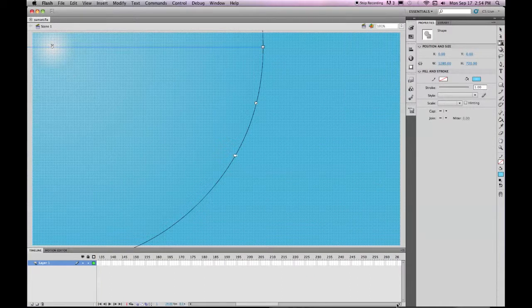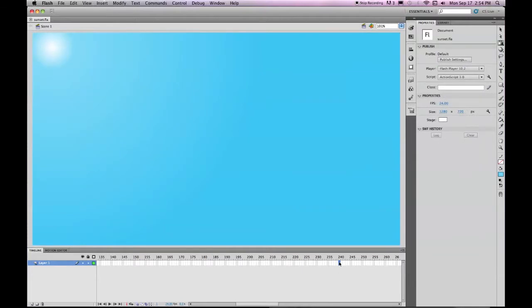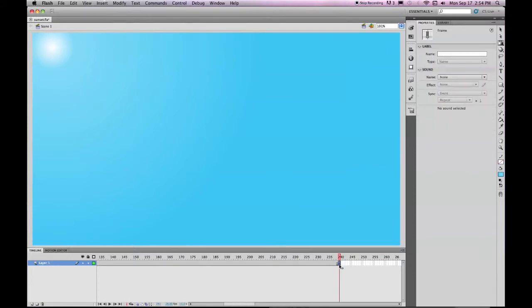And come down to the last frame you want to have in this completed sunset. I want frame 240. I'm going to click on 240. And now I'm going to press F6 to duplicate that first frame. So now I have a second keyframe.